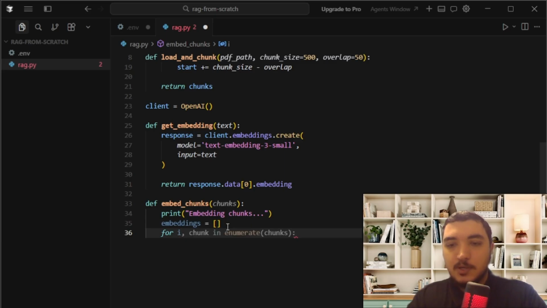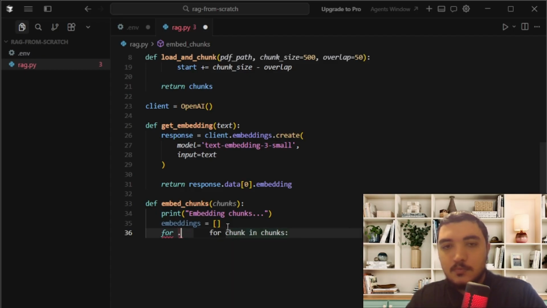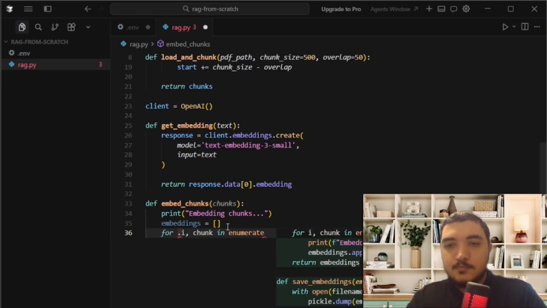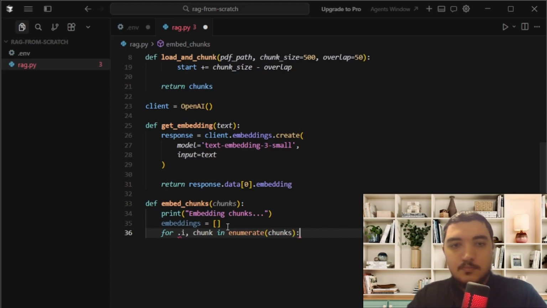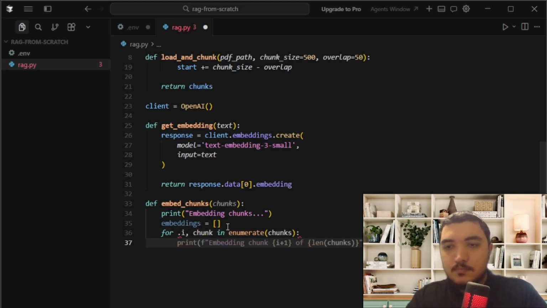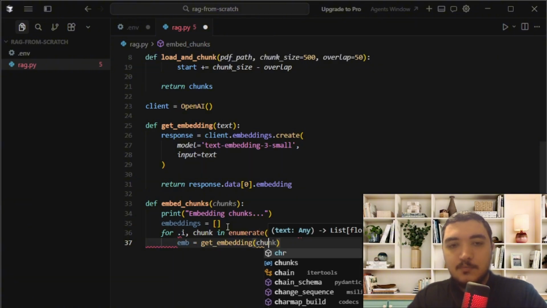So for i, chunk in enumerate chunks, let's say embedding equals get_embedding from the chunk.